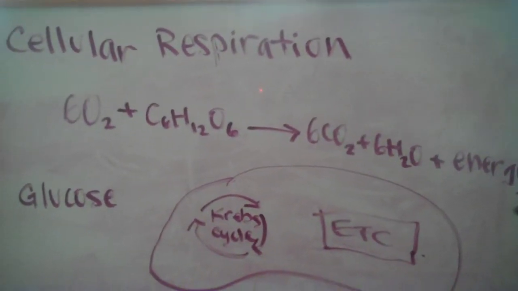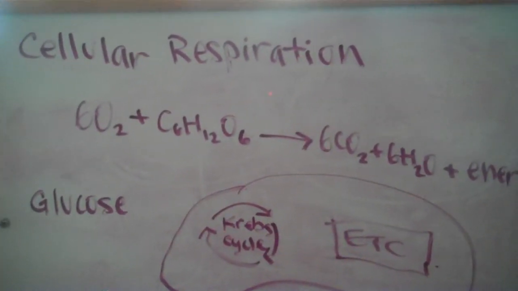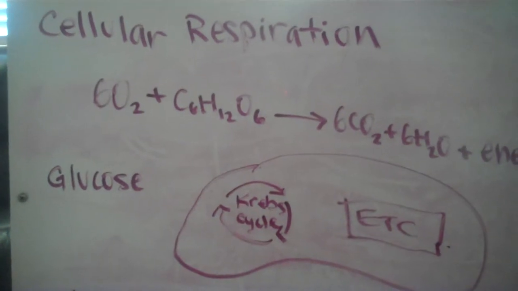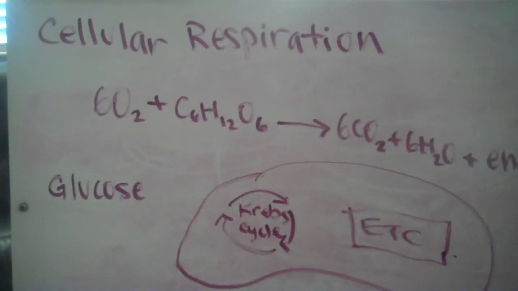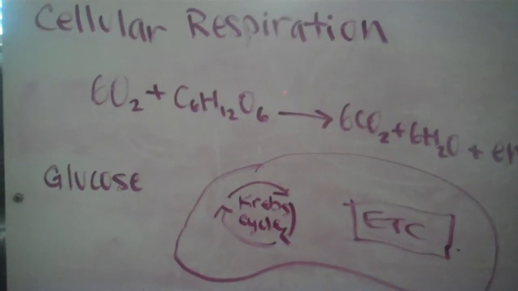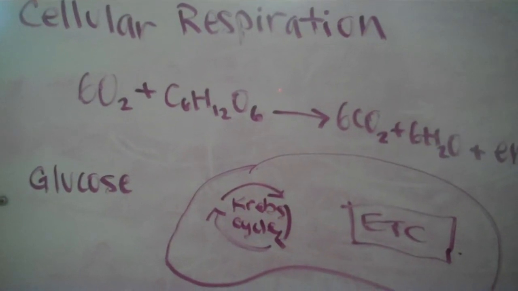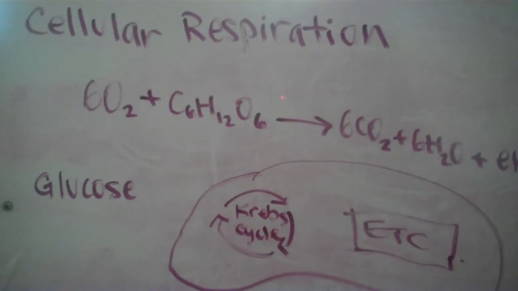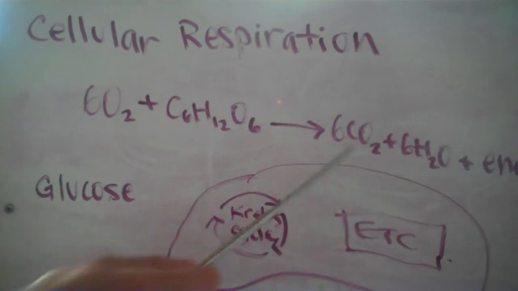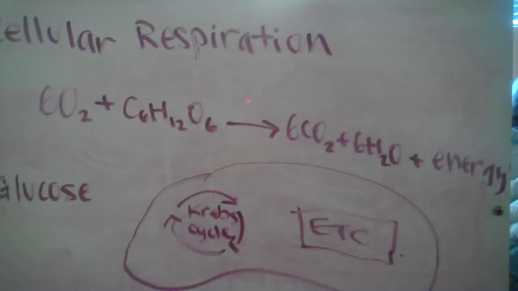The purpose of cellular respiration is to convert food molecules into a usable form of energy in the form of ATP, in the presence of oxygen. The reactants of cellular respiration are oxygen and glucose, and the products are carbon dioxide, water, and energy.